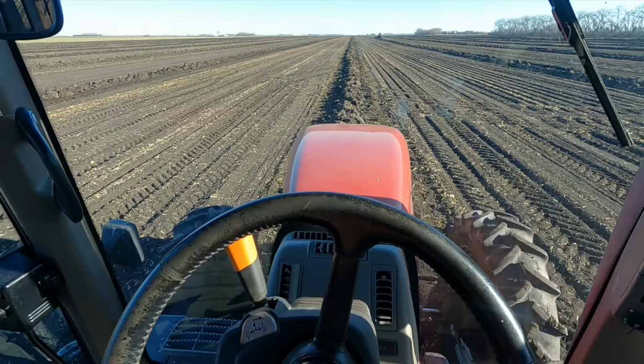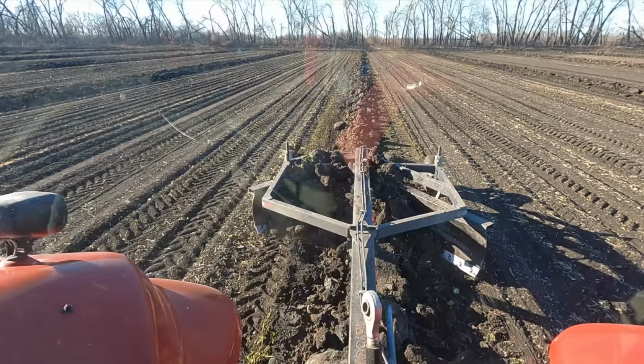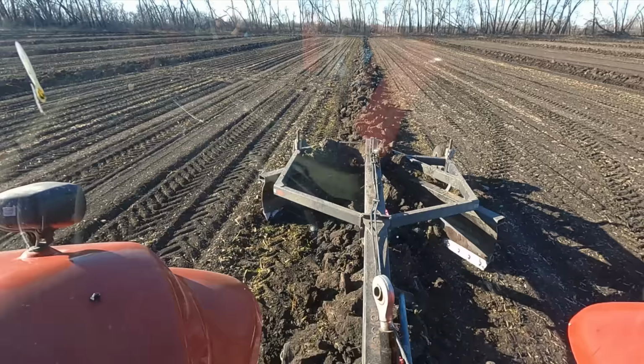Okay, so this is the pass I just did. You can kind of see how I squiggled off up ahead. But going through this second, oh, we're plugging up a little bit. So sometimes I've been having to kind of touch it up a little bit. We start getting all those frozen balls plugging up in there. But it looks pretty good behind me. Nice straight line right on the trench. That's what we're going for.